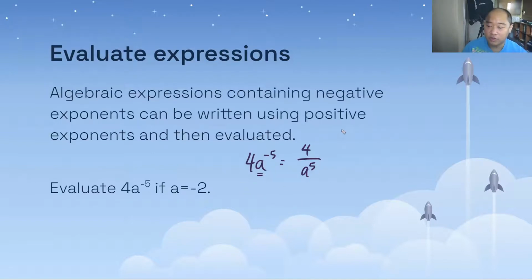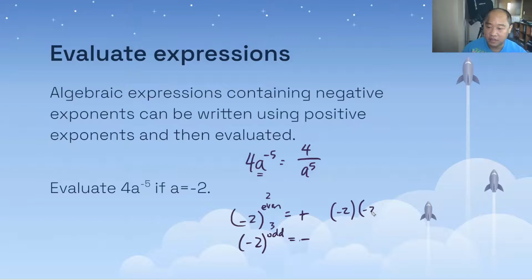And so let me just take a second to talk about positive and negatives. So if you have a negative base, such as -2, being multiplied an even number of times, then that's going to be a positive answer. If you have a negative base being to the power of an odd number, then your answer is going to be negative. And the reason is because, let's just do this really quickly with 2 and 3, just as an example.